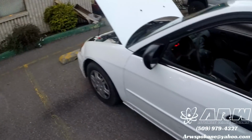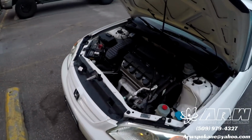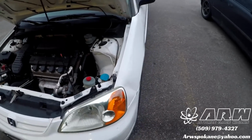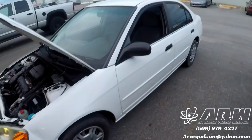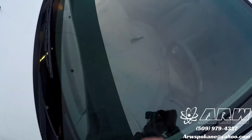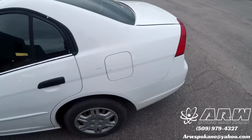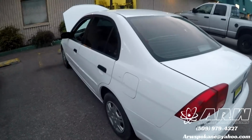With what we're doing, we're going to try and retain the power steering, potentially the AC, cruise control. It would be really cool if we could just hop in this thing and drive it to Seattle if we wanted to. Like I said, it does have flaws. You're not going to get perfection for 300 bucks. It's got a big crack in the windshield. This is a project that isn't going to take a long time or do anything crazy because we've got most of the stuff here.